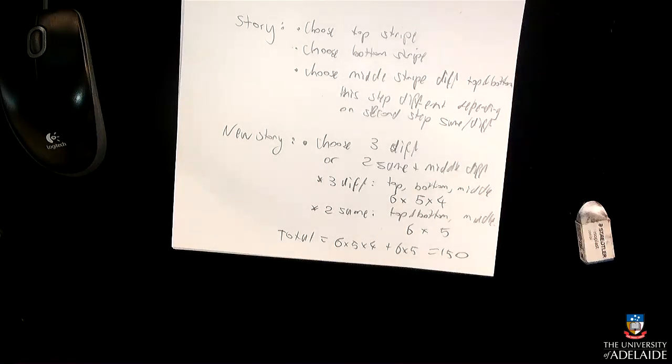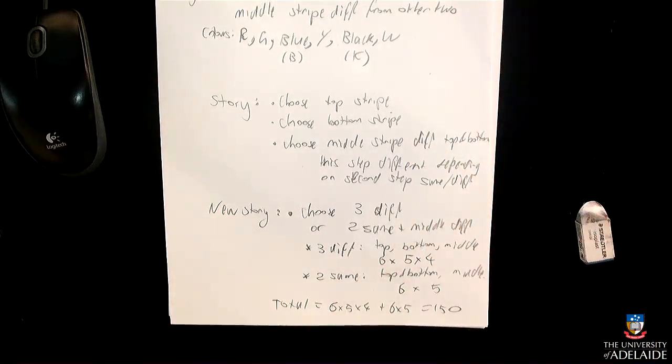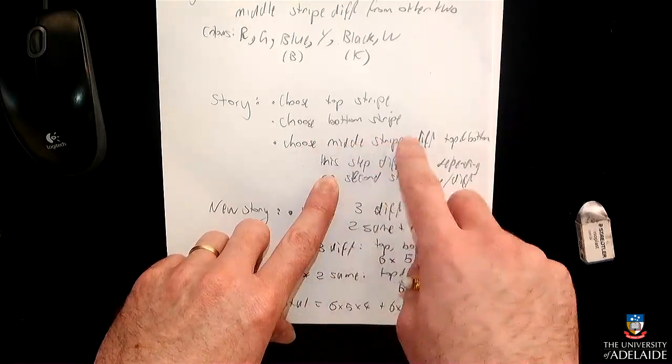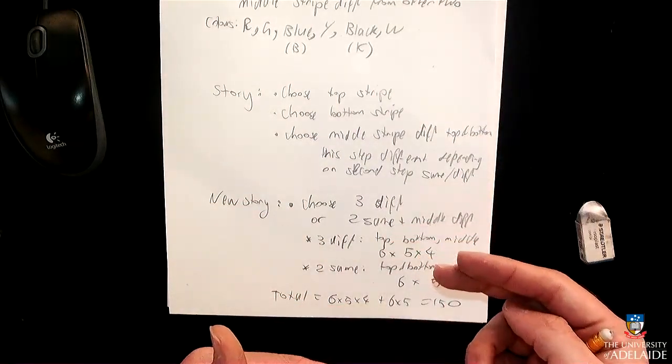So it's very hard to teach this. What I did was I tried to tell a story that made sure that I didn't cover anything twice and I didn't miss anything. I was literally thinking about the instructions for telling someone how to make these things. And when I got to my story where a step depended on the previous steps, I had to separate them into 2 different things so that I could add them.